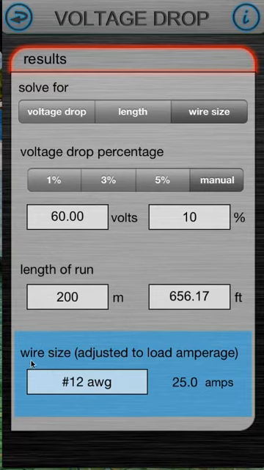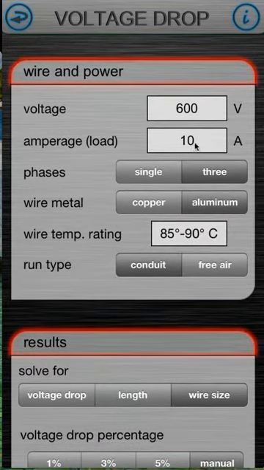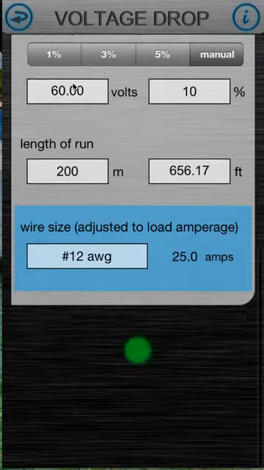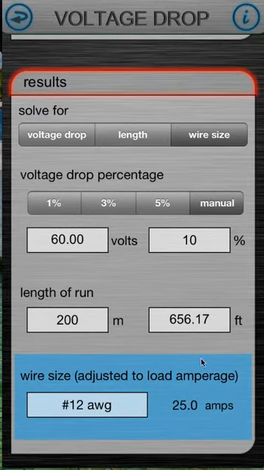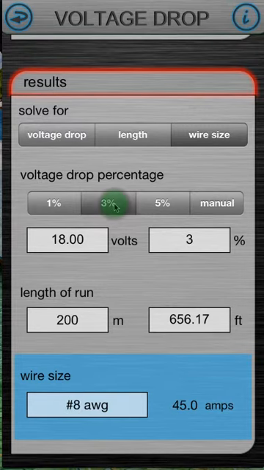And you'll notice that this wire size is now actually above the calculated voltage drop calculation, and it says here it's adjusted to the load amperage. So if it wasn't adjusted to load amperage, this would have said like a number 16 or number 18 wire. But obviously you don't want to use that when you've got a 10 amp load, so the app is smart enough to readjust it to the load amperage and to let you know.